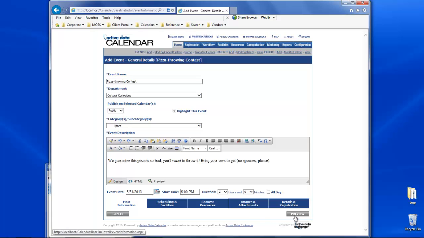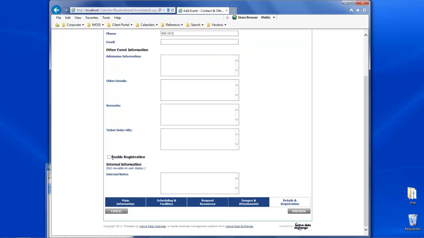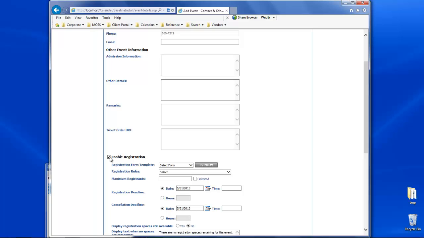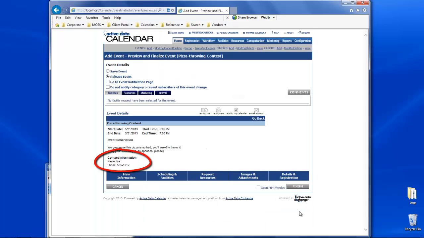Let's click Details and Registration. Here we can enter optional additional details like who to contact with questions and some other general information. We can also turn on registration for attendees if we want to, though for now we will leave this event as open, that is, no registration required. Clicking Preview again, we see that our contact information has now been added. If we added other information on that page, we'd see that here too. We can keep making changes and confirming them like this by coming back to the Preview page each time to see the results. Next, let's choose a suitable place to hold our event.